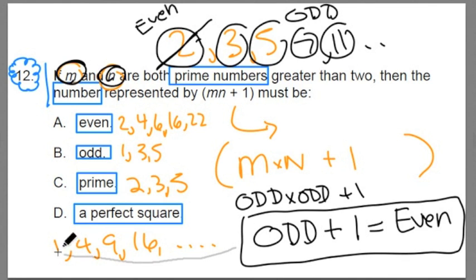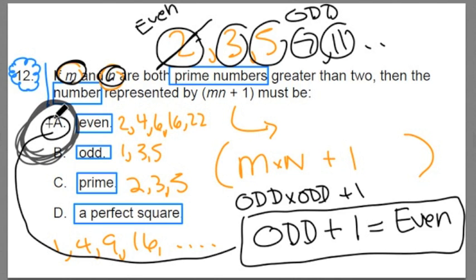And that's really the general number sense stuff they want you to know. Team, this is a fun problem. It reviews some of this core number sense knowledge. It gives you a little practice with evaluating algebraic expressions. It has you remember stuff about prime numbers. And it's a good problem to study. Alright, A is the answer. This is Chris Abraham from Go Academy. Have a great day, team. Take care. Bye-bye.